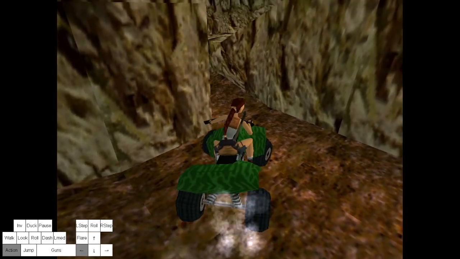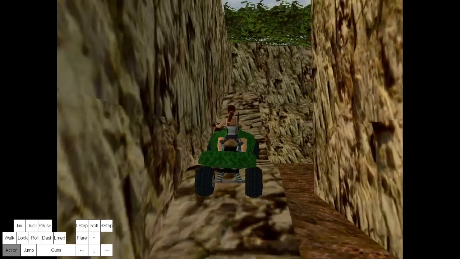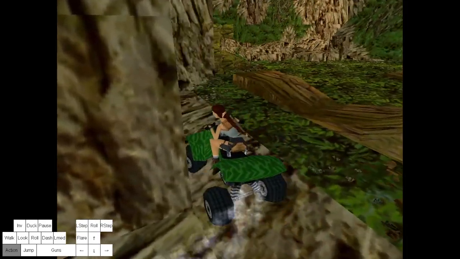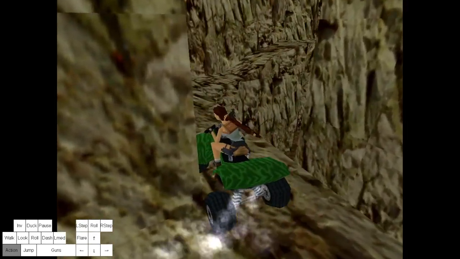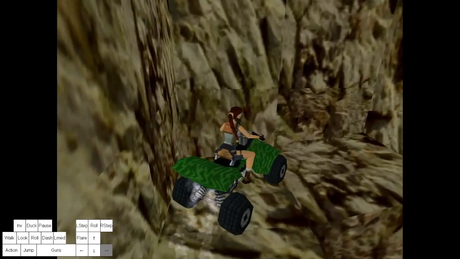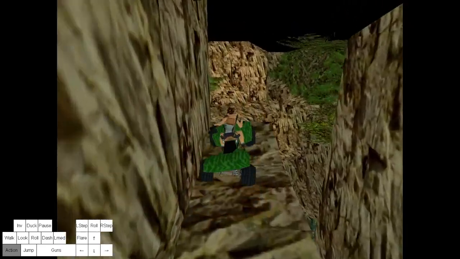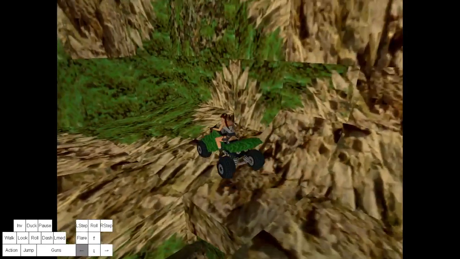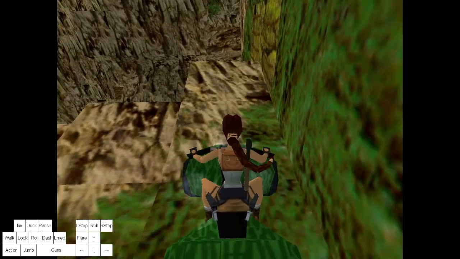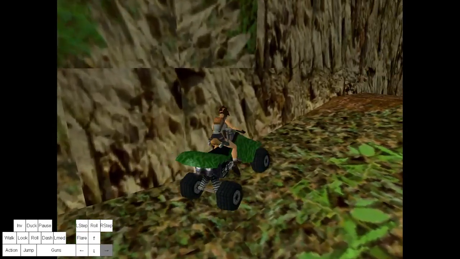Oh no. What a casual playthrough. Even if you go a little bit over the edge, the game just sucks you there. Here, I'm just gonna try to aim straight. Same here. Don't hit the wall when you go, otherwise Lara will drop down all the way.